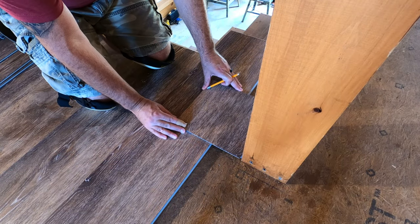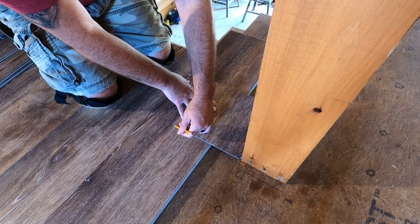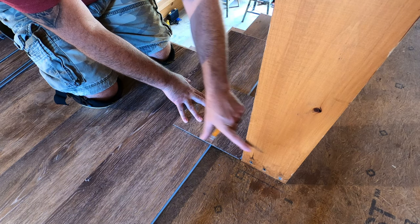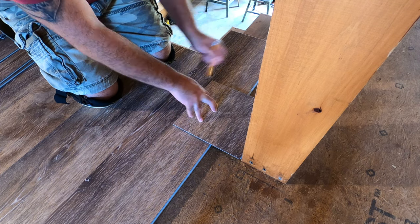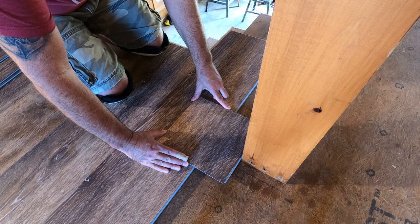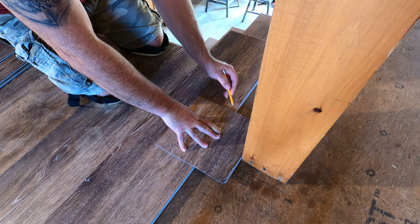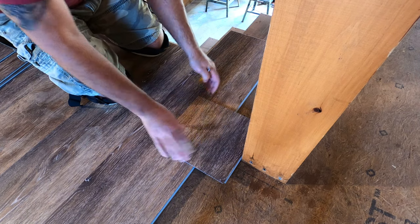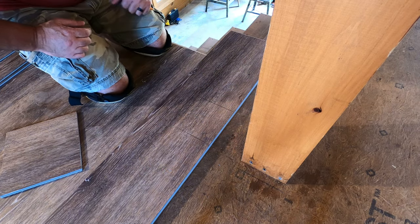So I've got my cheater board. I'm gonna move it over about a quarter of an inch. That way I've got expansion, and then I just want to mark that distance right there. Again, this is going to be an exact distance. It has to go through there, and this distance here is going to be that perfect distance there. I'll mark the back side, slide this over, a little bit of room for expansion, make sure it's square on there, mark that over, and now I'll be able to cut out that square right there, and that will lay perfectly around this obstacle.